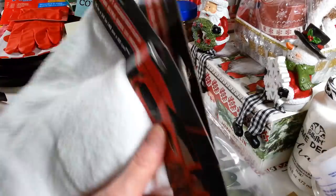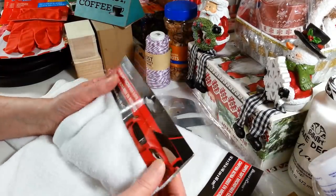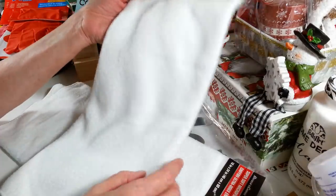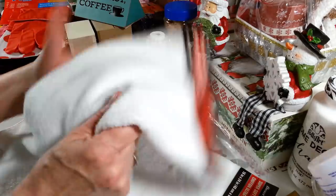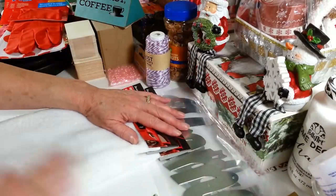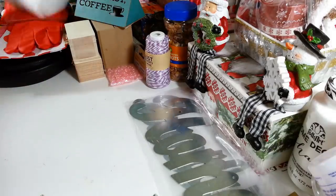I found these in the auto section — I haven't found these lately and a lot of my Dollar Trees don't have them anymore. I went over to my bigger Dollar Tree this time, which is about a half hour away but it's worth the trip. I love to use these for snow and stuff in a lot of my Christmas crafts. They're really nice and so soft — I've seen people make pillows out of them. I'm going to put these away with my Christmas stuff so I'm ready to go next year.